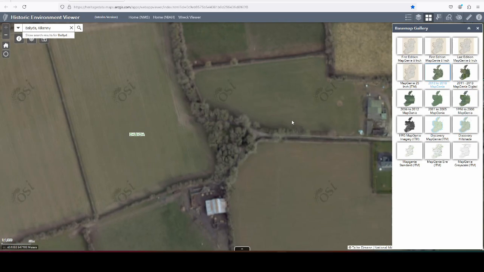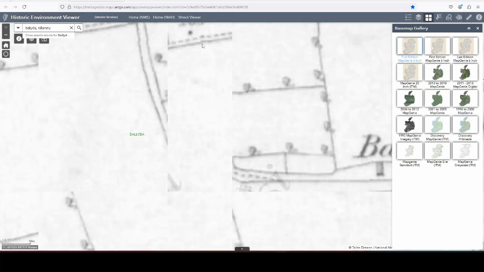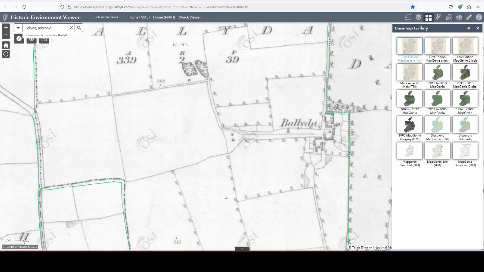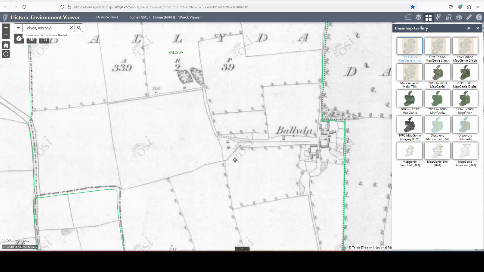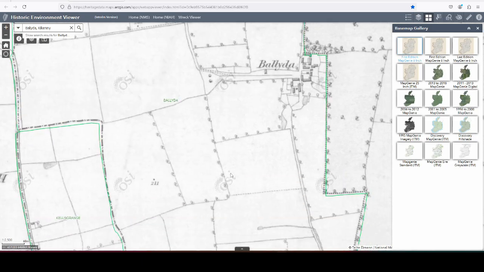You could check against the old maps, of course, if you're not quite sure. I'm not sure it is on the old maps. Let's check. So first edition, you see that looks terrible because they've only scanned it in a way that it is visible or usable on this zoom level. If you want better resolution, I would recommend you go to the scans that are provided by the National Library of Scotland. They have recently scanned those and the quality is much better and you can zoom in and it's not as blurry. So somewhere here, it doesn't seem to be marked unless it's down here somewhere and I can't see it.